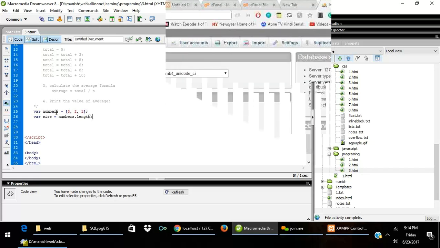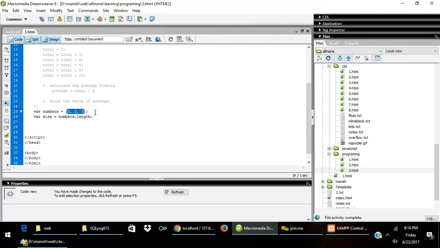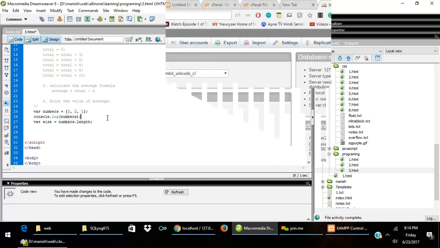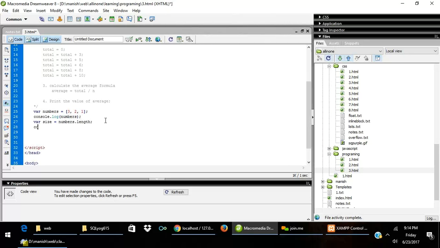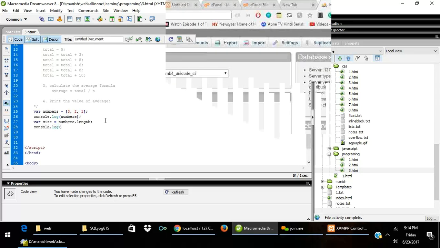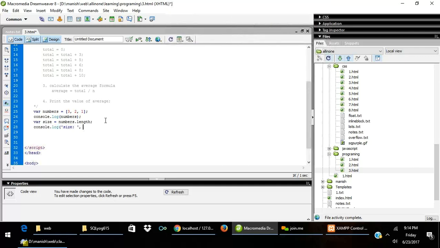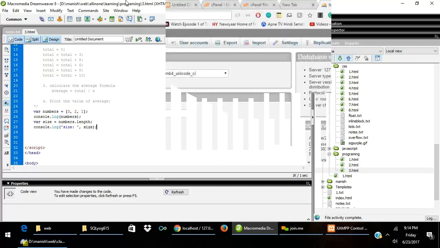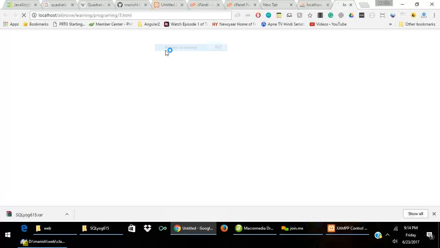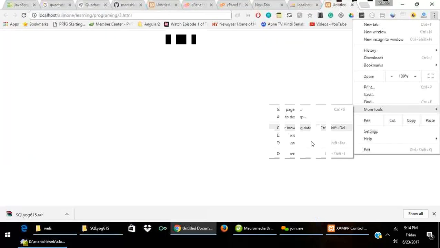So size will give the total number of elements in this array. If I do console.log of numbers, I will see 3, 2, 1. And here if I do console.log of size, I will get 3. Let's check this now and then we'll move further. So let's go and do the console.log.